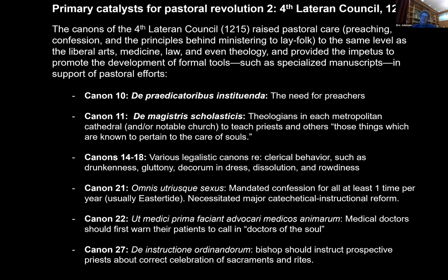In the earlier medieval period, going back to the very earliest days of the church, it was the specific preserve of bishops, high church officials, to do the preaching. As the Middle Ages progressed, for a whole variety of reasons that we won't go into here, you could largely define the reason for the decline in episcopal, or bishops', preaching as what we would now call administrative creep. Rising demands on bishops' time and effort were being devoted to the administrative needs of their diocese as opposed to pastoral care needs. And the Fourth Lateran Council recognized this and tried to get a solution in place. And Canon 10 was meant to address that.